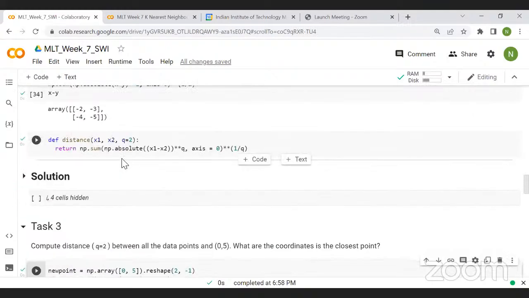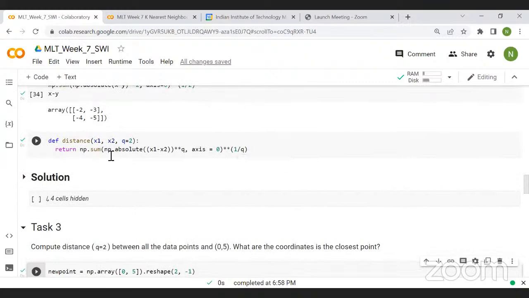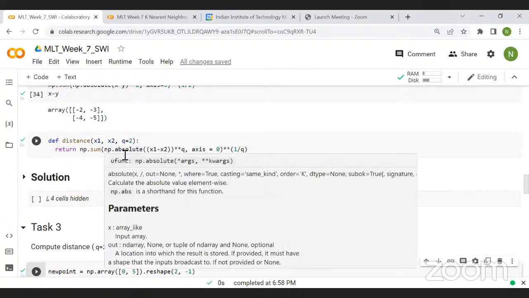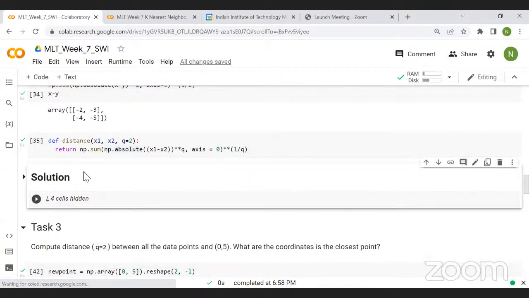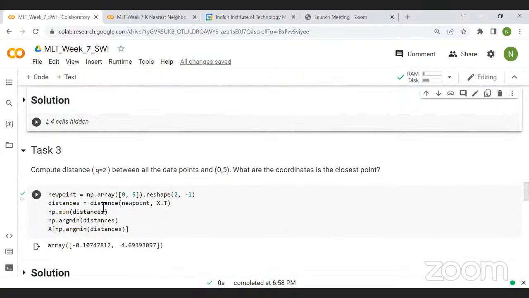If you see this expression, the distance function that we are returning is doing operations on two n-dimensional arrays. So obviously the output will be an n-dimensional array itself. We are using the function distance, so the output of this is supposed to be an array itself, not a list.